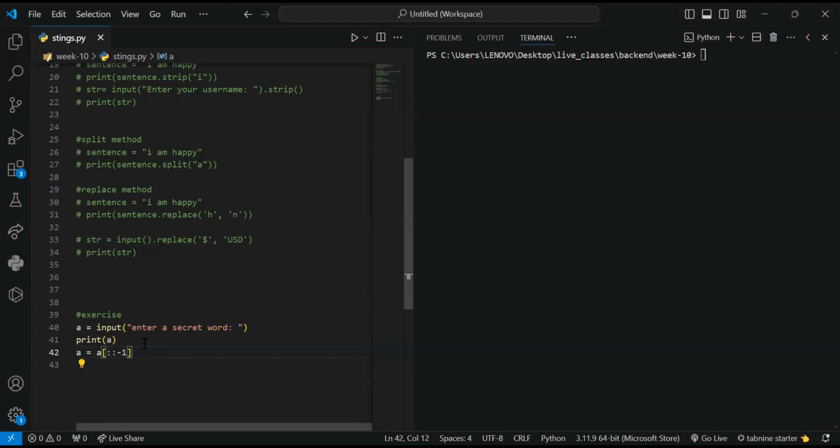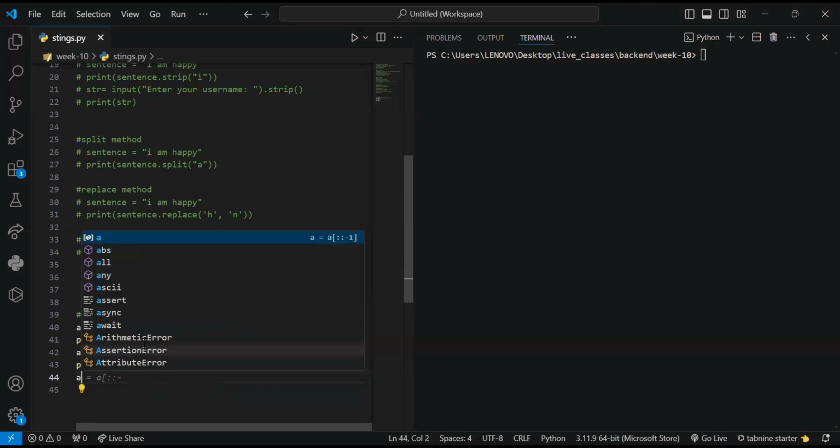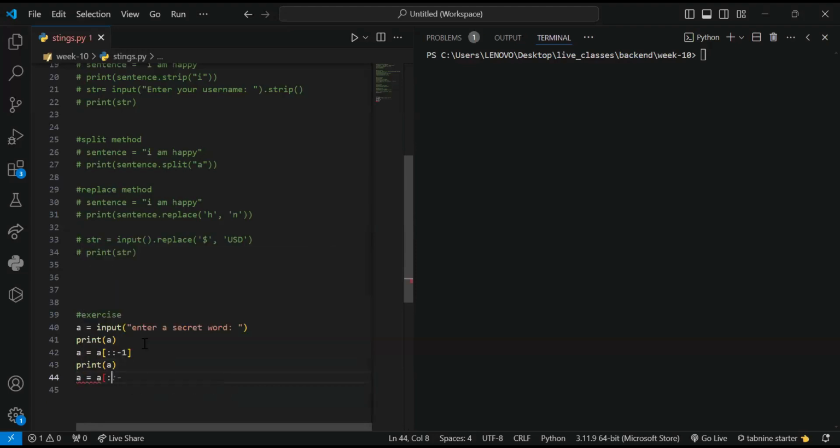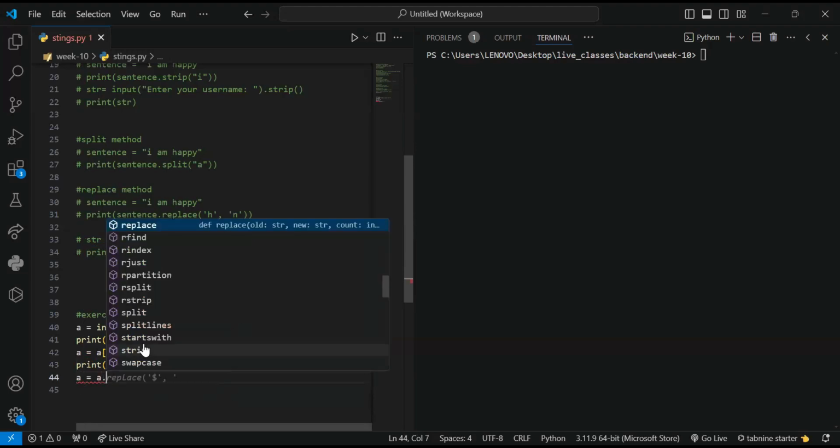Now let's replace all the spaces in our string with some specific character using the replace method that we've learned. But first, I'm going to make sure that this program prints whatever we have done. So print a, and next we want to replace specific characters. So we say a equal to a dot replace, since we have saved everything in the variable a.